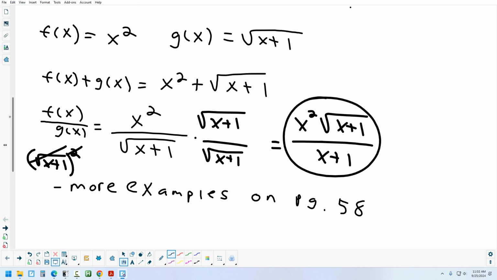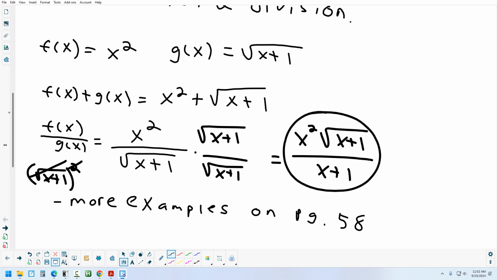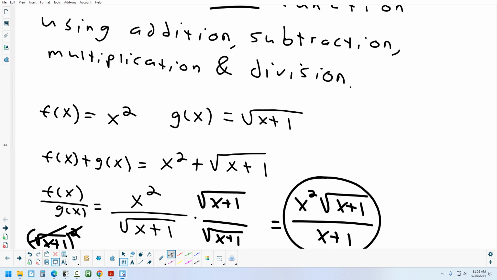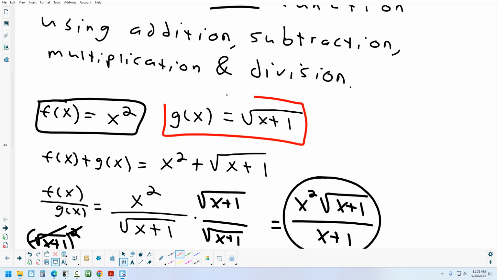Okay, so what's the domain and what's the range going to be? Well, let's go back and look at these two. Let's think of this one as, we'll just call it the red one, and this one, oh, actually, that'll be the black one. The one on the right will be the red one. Let's say that this black circle represents all the numbers that you are allowed to plug into f of x, which in this case would be any number that you want, because you're never going to be taking a square root in the black one, and you're never going to be dividing by 0.